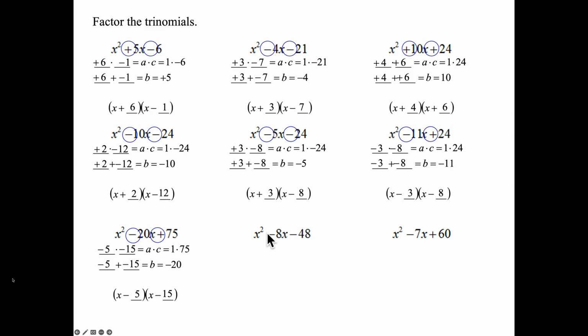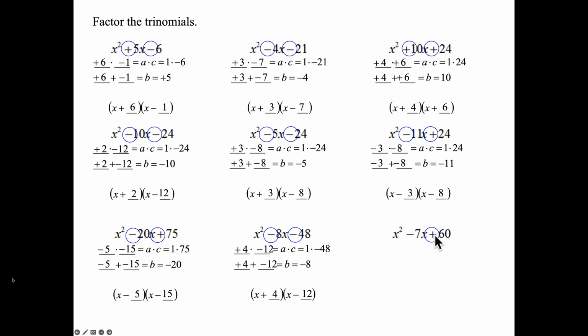All right, next we have x squared minus 8x minus 48. Okay, signs are different, and the bigger number is going to go in the minus sign. So if you want to put the capital B down there, go ahead. What two numbers multiply to be 48 and subtract to be an 8? So I need something bigger than 8 and less than 8. And they're going to probably have to be even numbers because I have so many even numbers here. So let's see, 12 and 4. 12 gets the minus sign, 4 gets the plus sign. Now we're factored.